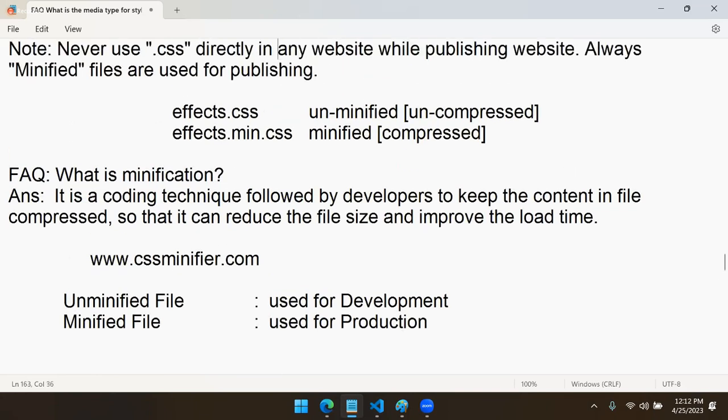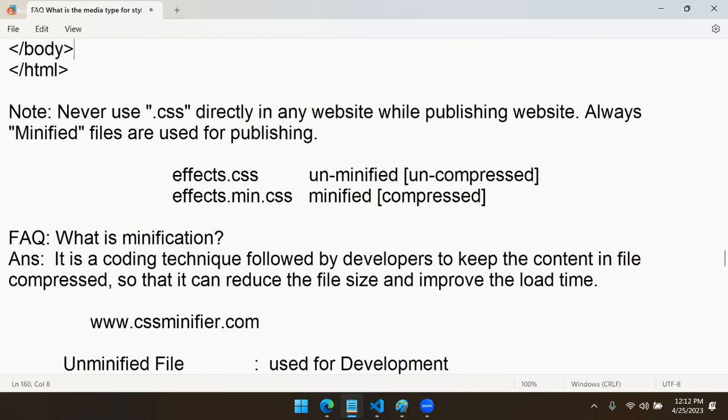So when you are working with CSS and JavaScript, you should know one more extra thing, that is minification. Remember, if you are writing the code embedded, you can also write it in a minified way. But usually there is no minified file for that. A minified file will be there only when you are creating a separate external file.